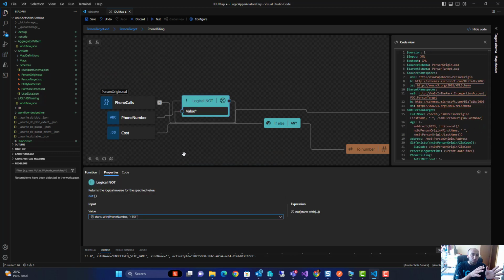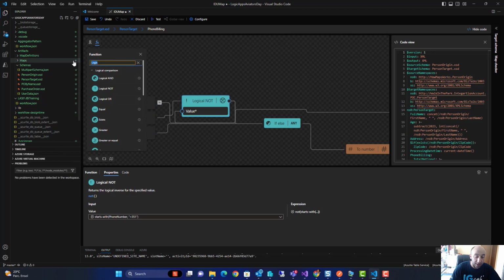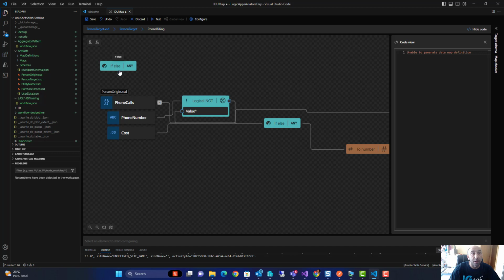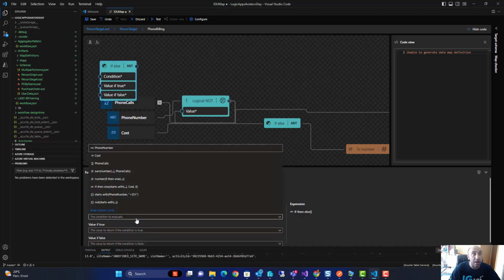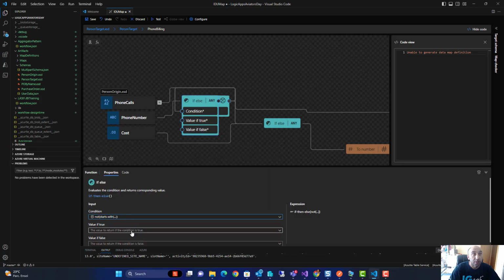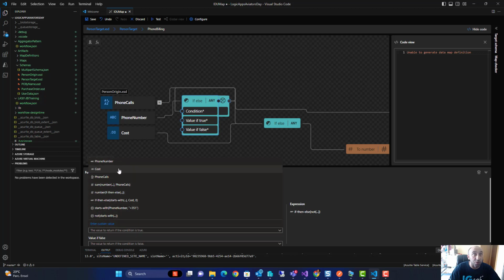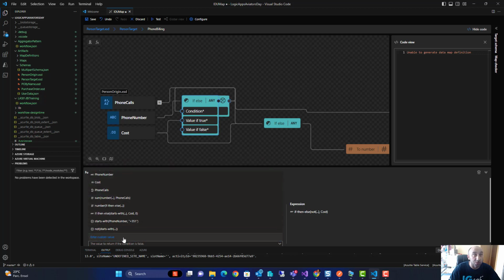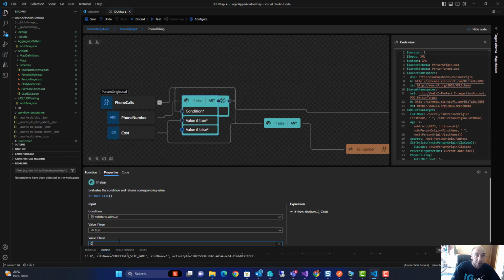So if it's not starts with plus 351 and gets a false, this is going to negate it and get a true. And then I'm going to have an if else again, with the not, and if it's true I'm going to have the cost, otherwise a 0.